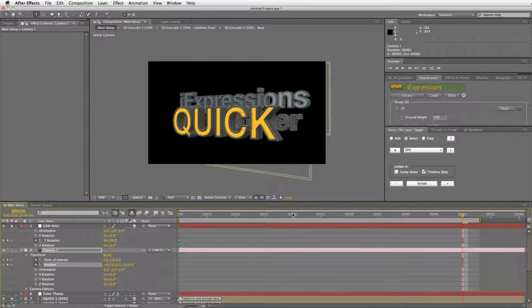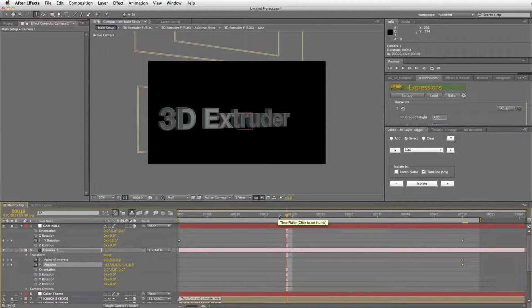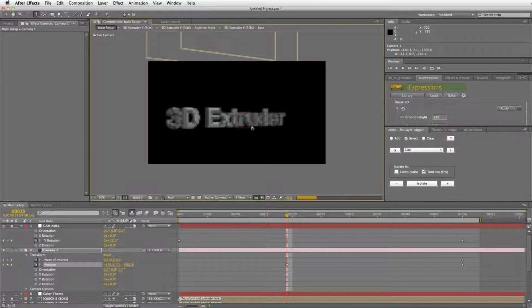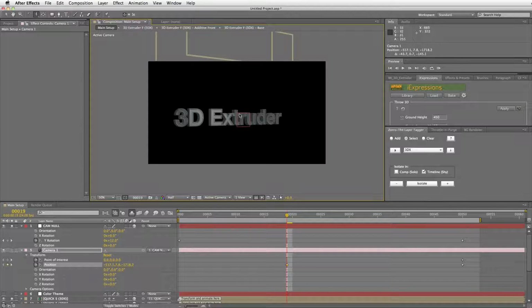And then at the beginning, I'm actually not going to go to the beginning because I want to see where 3D Extruder lands. So for this, I'm going to start a little bit further away. So I'm just going to zoom back a little bit, a little bit further back, just so that there's this sort of feel of not just the dolly around, but that we're actually pushing in a little bit. So I'm just holding down the Option key and zooming back just to make the response a little bit faster.